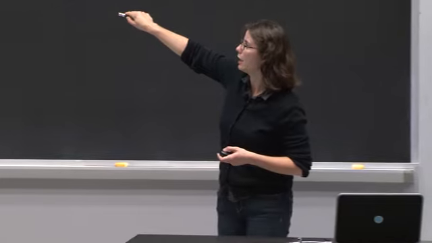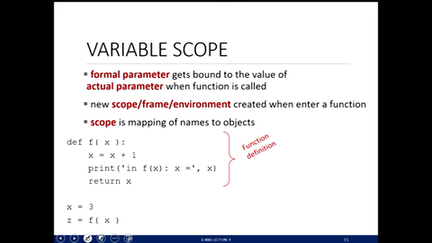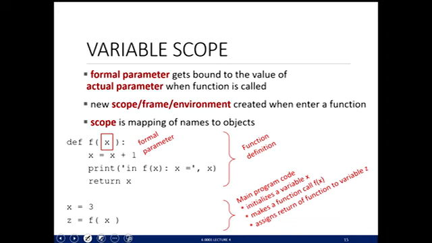So once again, this top part is the function definition. Any arguments for the function definition are called formal parameters. They're called formal parameters because notice they don't actually have a value yet. In the function definition, you're writing the function assuming that, in this case, x is going to have some value, but you don't know what it is yet.